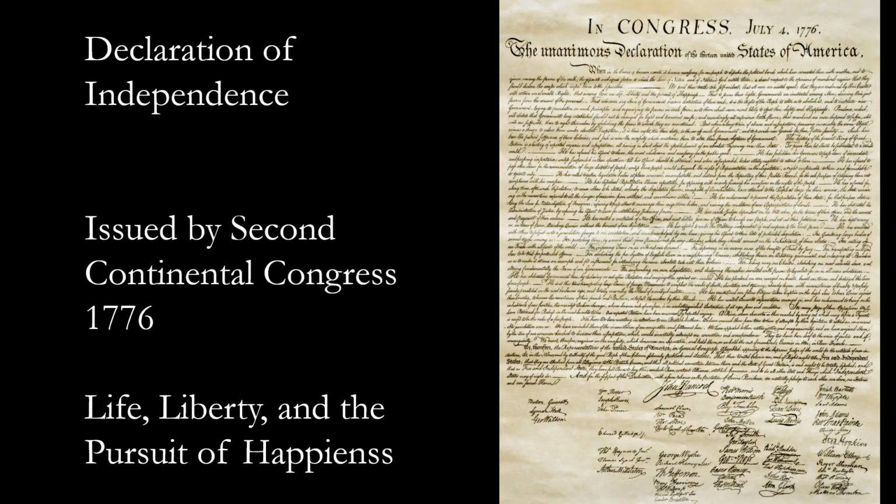He skims over the taxation issue, mentions it, but really, really briefly, and then just moves on quickly to something else. My pet theory is that Jefferson, by choosing to go with the pursuit of happiness and by skimming over the taxes, creates almost a consistent view. He's trying to de-emphasize the role that money plays in motivating a lot of the leaders of the American Revolutionary Movement. And if you remember, many of the leaders of the American Revolutionary Movement were men of property. These are people who were rich. They had a lot going on.